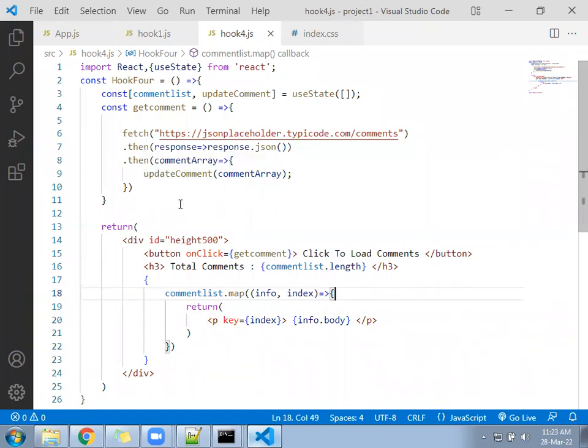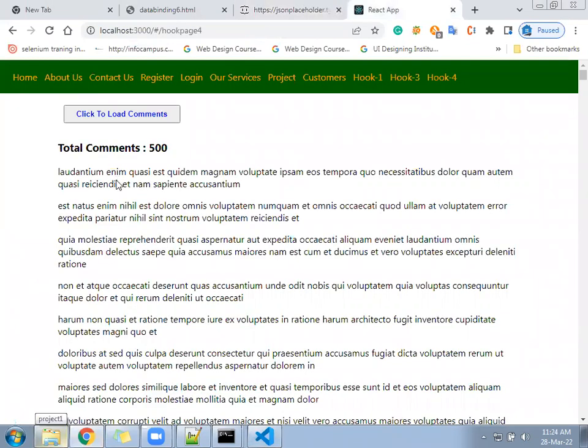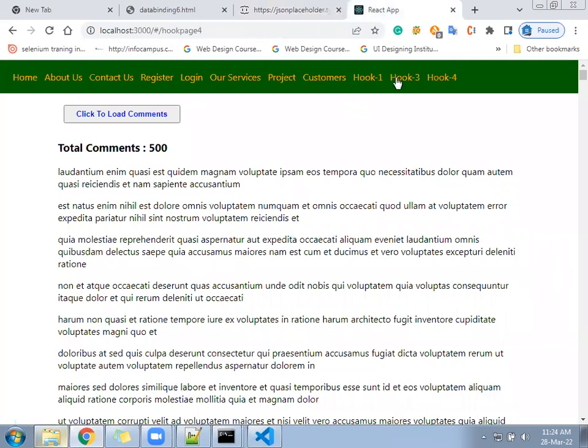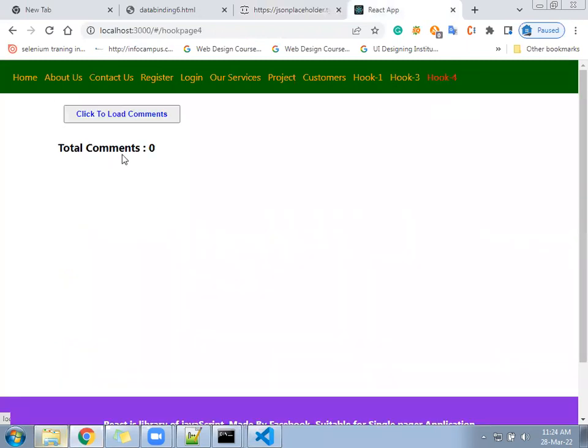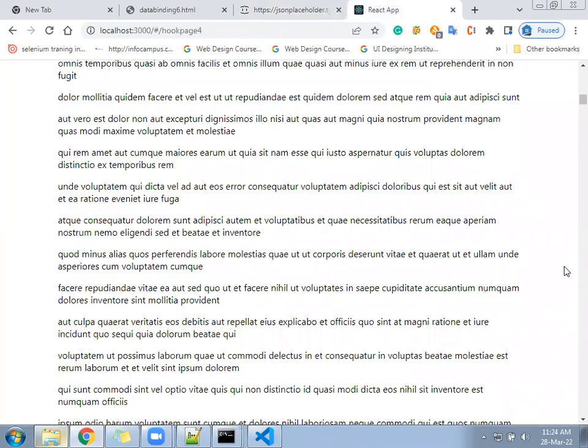Ready? On button click, the 500 comment list will appear in your page. See, as soon as you click, those 500 comments will appear inside the page immediately.